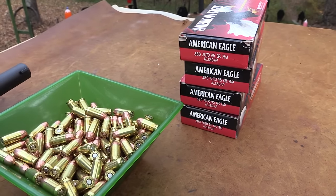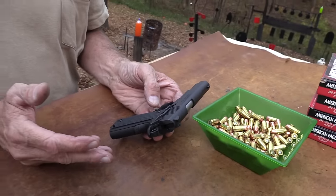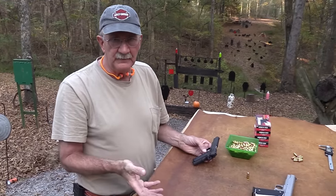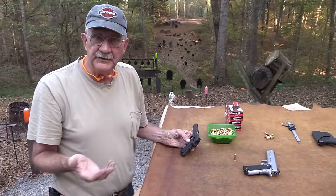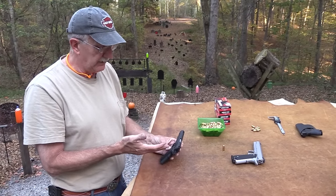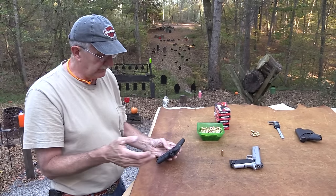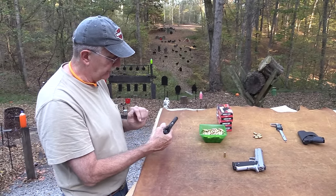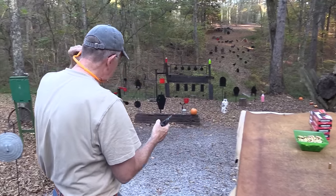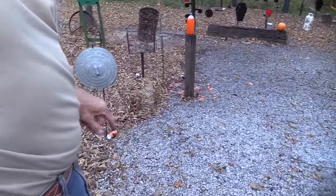I have shot it for several days now and just have the one magazine, but I'm not in any trouble. I've taken it apart and cleaned it a couple of times, which I like to do — especially on a new pistol to check the fit and finish. So let's put a round in the chamber and take a couple of shots. I'm going to go ahead and shoot this 2-liter right here up close. Got it on safe, I'll put it in my holster.